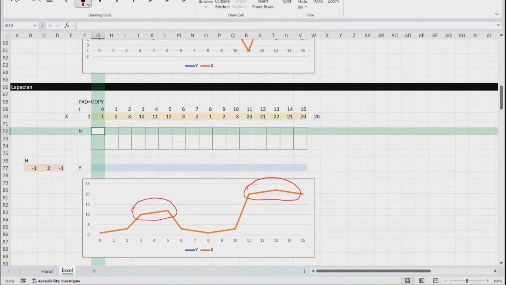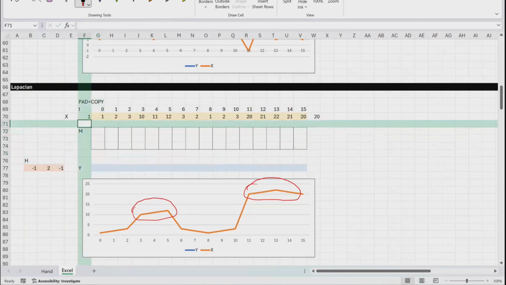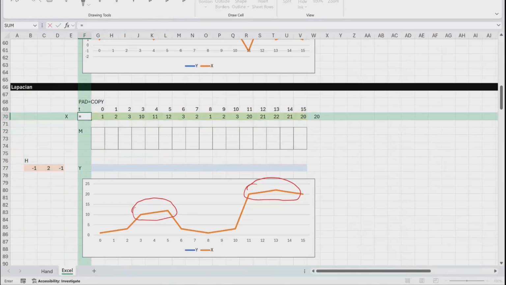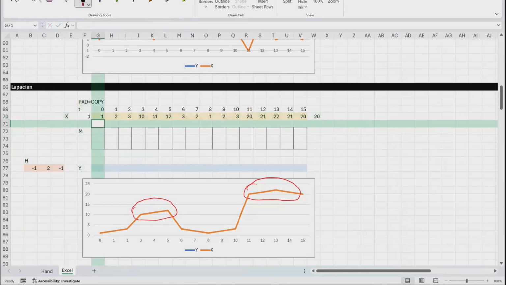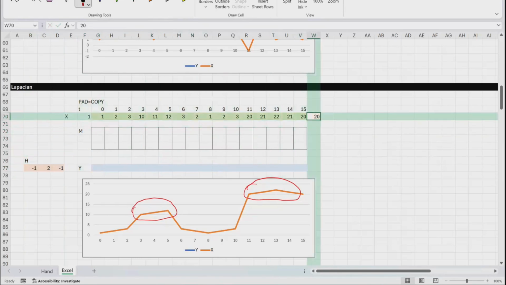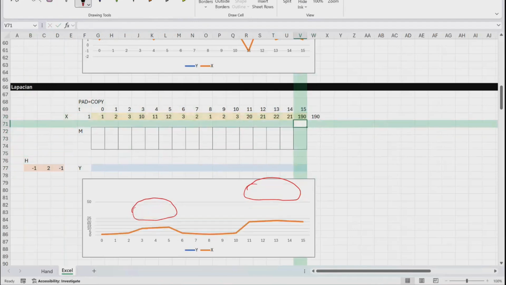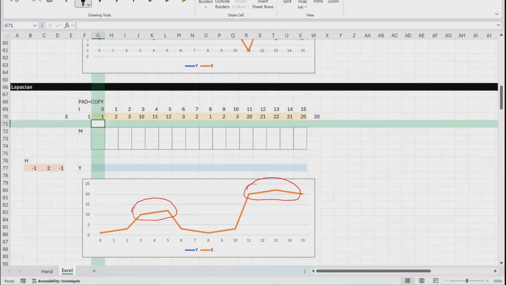Now in this case, I want to pad with copy, which I already did. I just deleted it, but if I remember it, I just state: refer to the previous one. Similarly in this case, I just refer to the previous one. So if I change the signal to something else, it's just going to change the signal, okay? All right, so now I can implement my window.